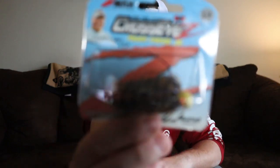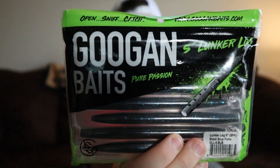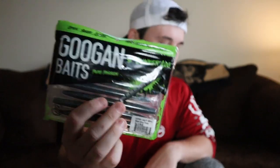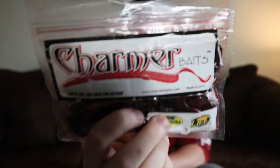Of course, I threw in some Harmony hooks for y'all. Can never have too many hooks. And then of course we have the Z-Man Cross-Eye Power Finesse Jig. This little guy, have not fished this yet, but I love little finesse jigs. They're one of my favorites. And of course, got some Guggen baits in there. Here are some Guggen baits, 5-inch Lunker Logs. This is the black and blue color. One of my favorite Senko colors. And then of course we have some Charmer baits. These are some ribbon tail and they smell like straight garlic. Oh my God, that would kill a vampire right there.